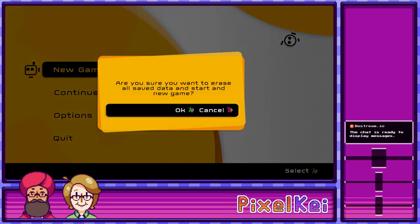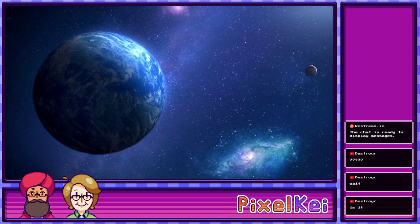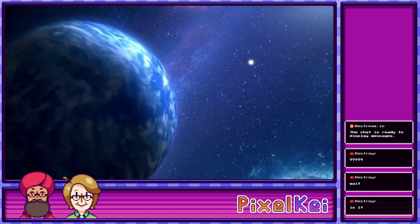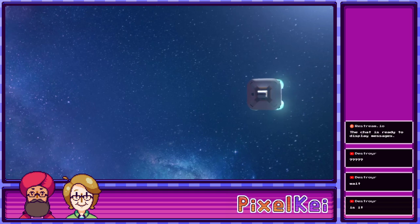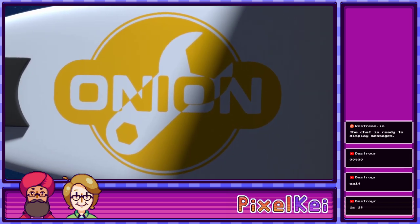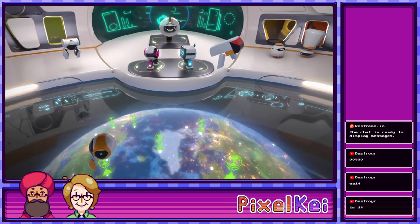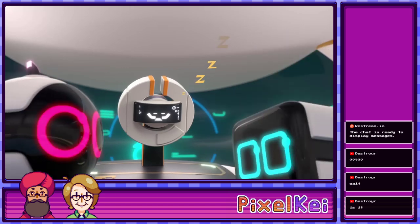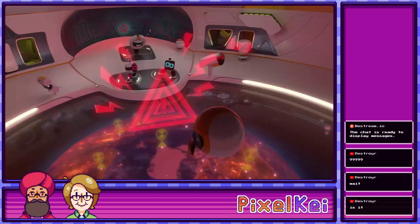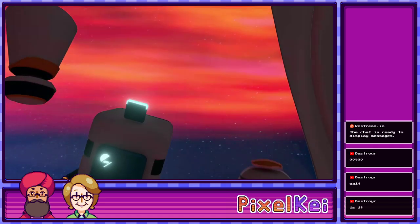So we're gonna go in. Here's the start of the game. Here you go. Yes, I want to delete everything. All this story you went through before you start streaming. Yeah, look at this. Oh no. Square ship, space pod Onion, galactic service unit, patrol and maintenance of the... I actually think this looks quite nice, actually. It's very cute. Like it has its own personality. Oh no, the warning has gone off. What can it be?